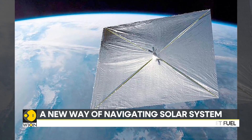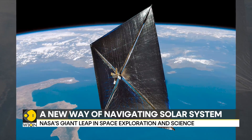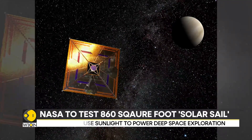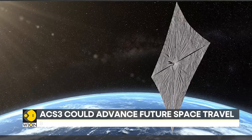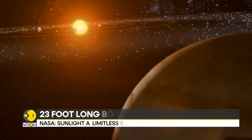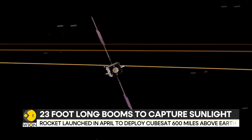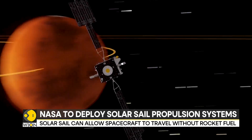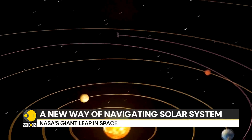Using just the pressure of sunlight for propulsion, the ACS3 will take less than 30 minutes to unfurl into a sheet of ultra-thin plastic anchored by four 23-foot-long booms that will function as sailboat booms while capturing solar energy. The photons from the sunlight will bounce off the reflective sail to push the spacecraft forward, eliminating the requirement for expensive and heavy propulsion systems, lowering the cost of space missions, and eliminating the need for fuel.